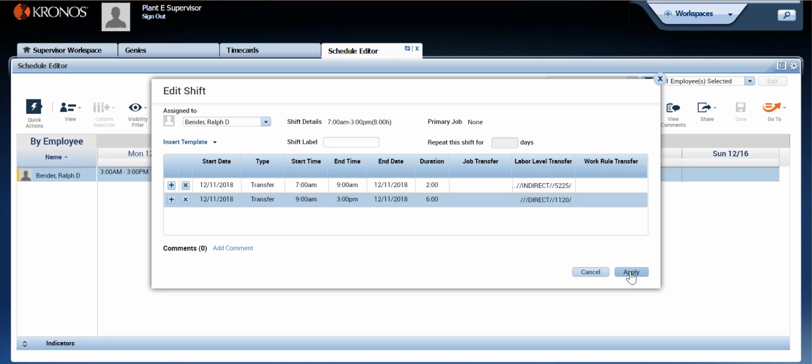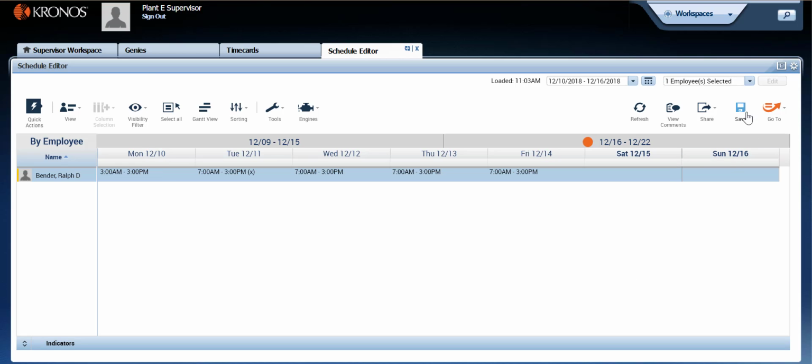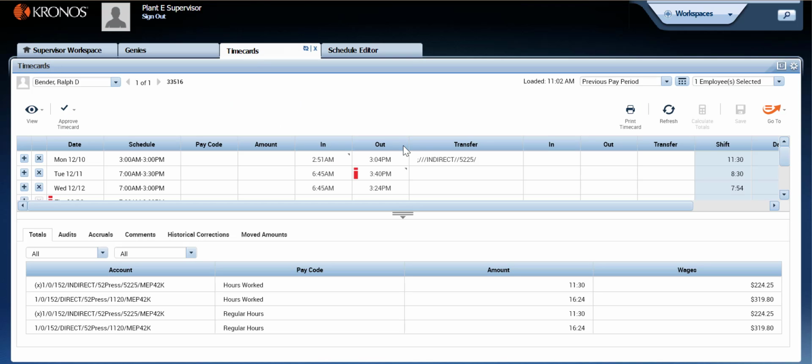Now that I've done that, I can click apply, and then I save it on the menu. Once I've saved it here, when I go back to the time card, all I have to do is click on refresh, and it applies the data where it's supposed to go.